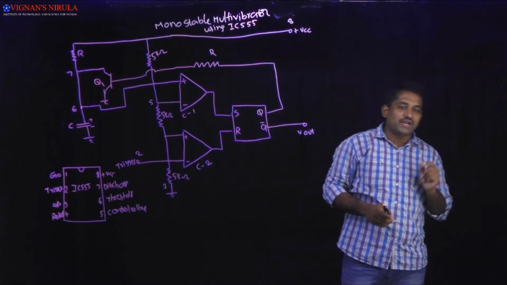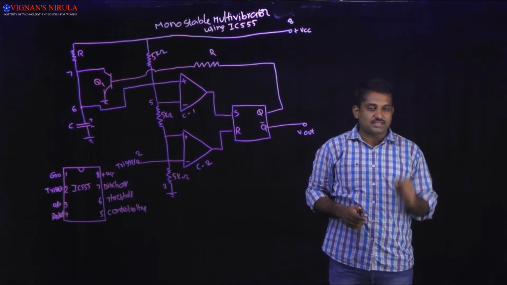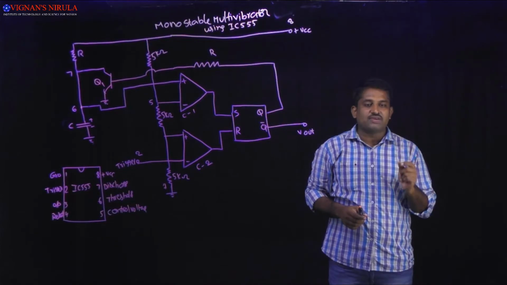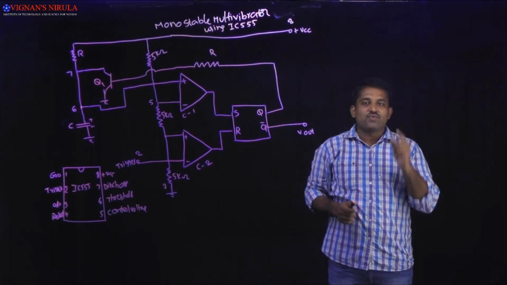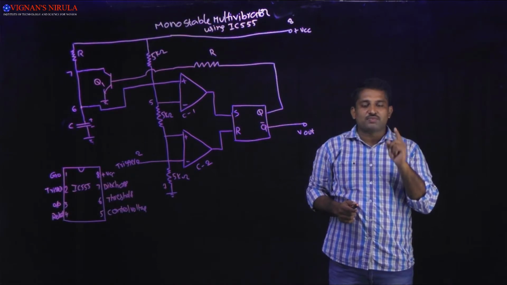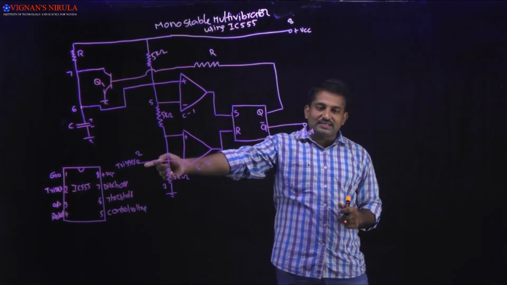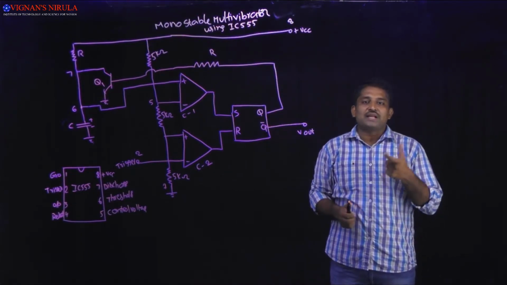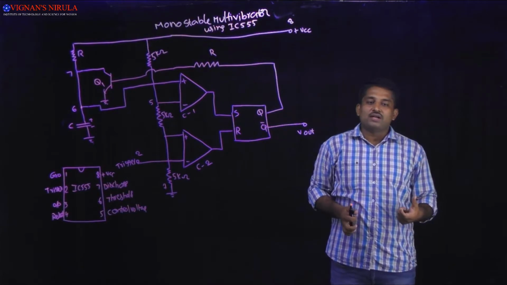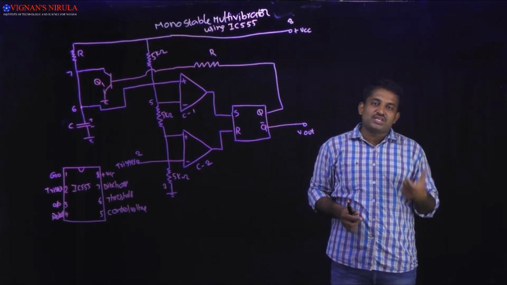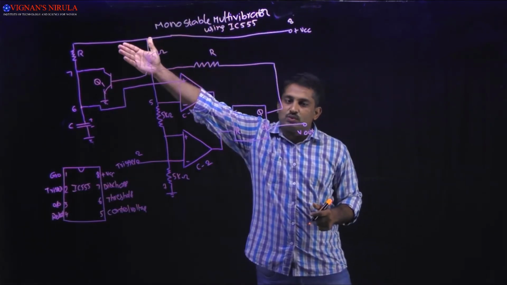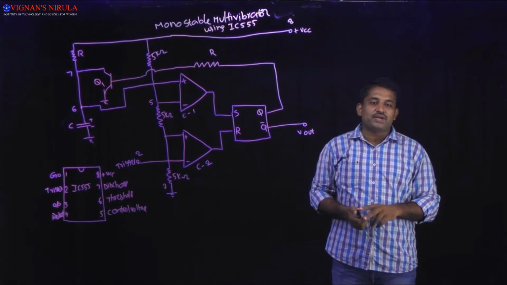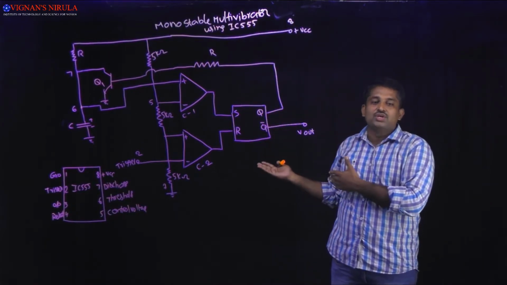The monostable multivibrator is also called a one-shot multivibrator. Why do we call it a one-shot multivibrator? It consists of one stable state and one quasi-stable state. Whenever you apply a trigger, it immediately produces an output pulse. The pulse duration depends upon the external elements, which are nothing but R and C, and after completion of that time period of the pulse, it goes back to its stable state.